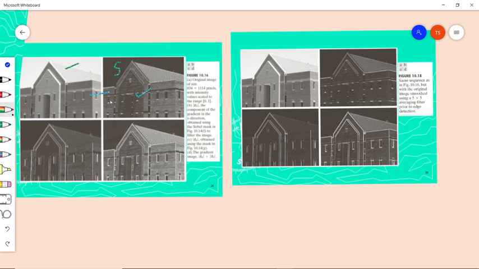Suppose we apply the mask upon this, then this is the output. And suppose we apply the gradient upon this, this is the output.